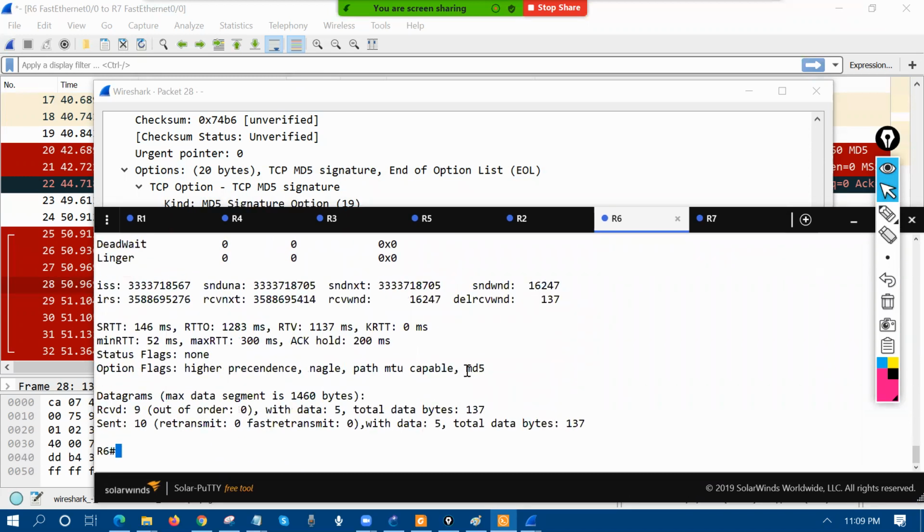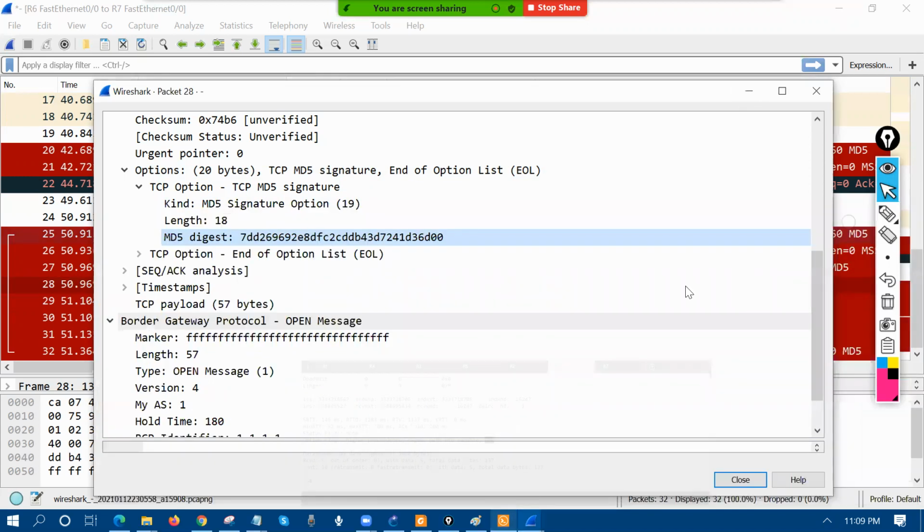You see, MD5, right? So you can also get the information from there. Any questions, anyone? Now you can ask me.